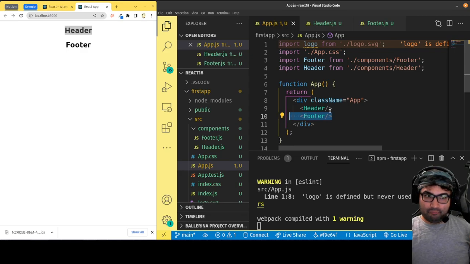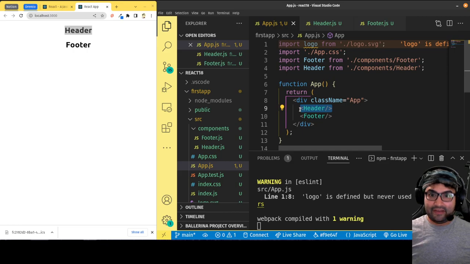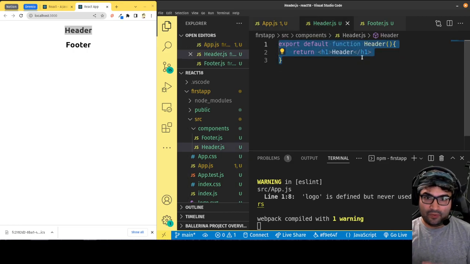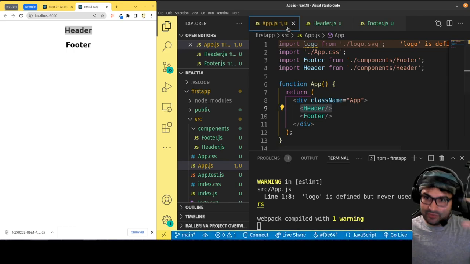Instead of me having to write all that HTML here, because who knows how complex that header is, I've encapsulated all the code for header here. This way I can break down my website into its individual pieces and organize it a little bit more, instead of having to do everything in one big giant HTML file.